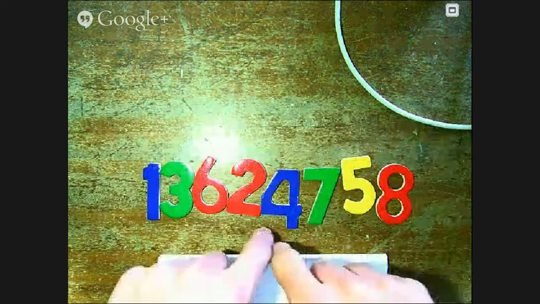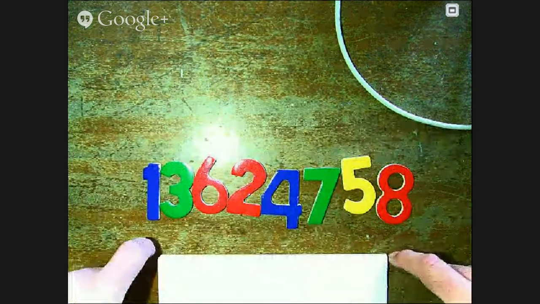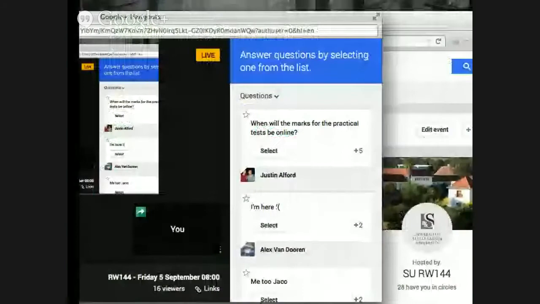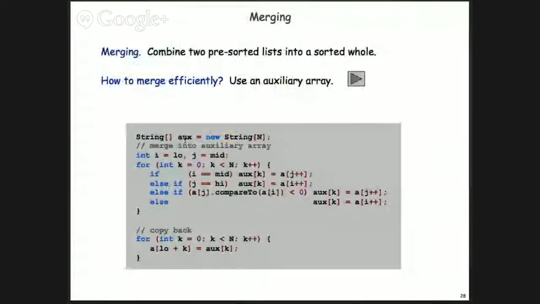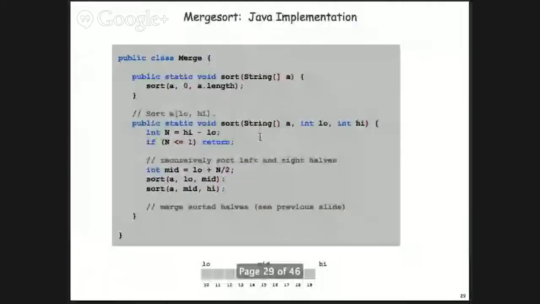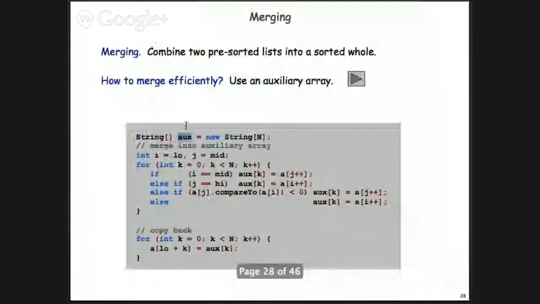With merge sort, I need a whole other array. So my first step with merge sort will be to declare a new array. And in this slide, it's called aux, for auxiliary, extra space, auxiliary space. And it needs to be n big. And currently, n is the number of elements I want to sort. Got that by subtracting low from high. So aux is my auxiliary array where I'm going to merge the two elements.